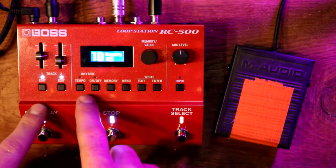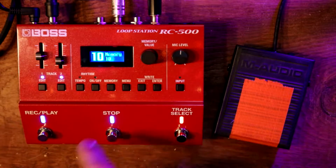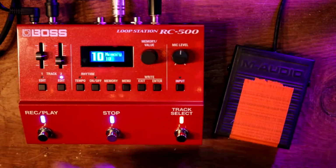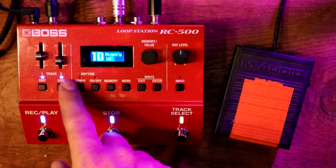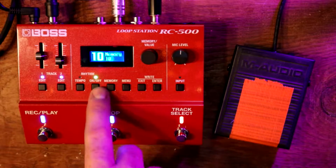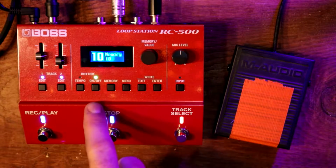Another cool feature on here is the rhythm backing tracks. Again, I don't really use it, but let me show you a couple of them. Clear that. That's an easy way to clear things. Just go to the next memory and go back, and it just forgets whatever was in there. Kind of like my brain. Might be too loud. Okay, yeah, that's insanely loud. I'm gonna turn it down a little bit.